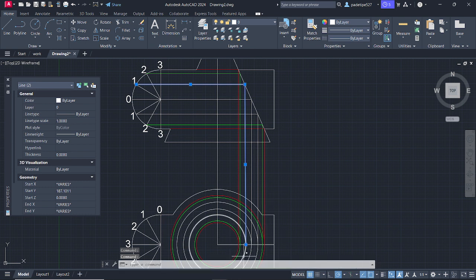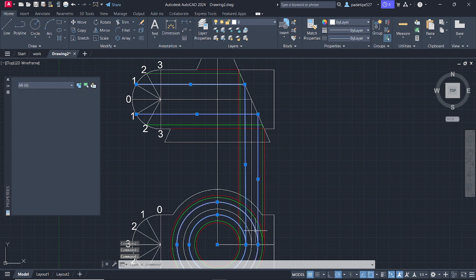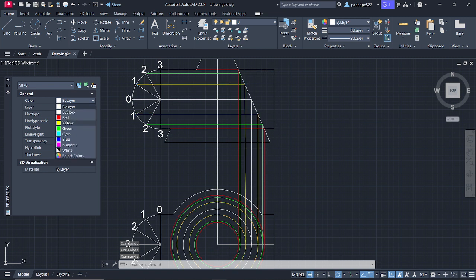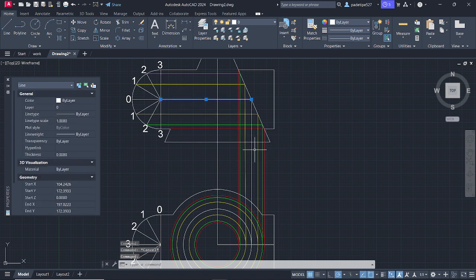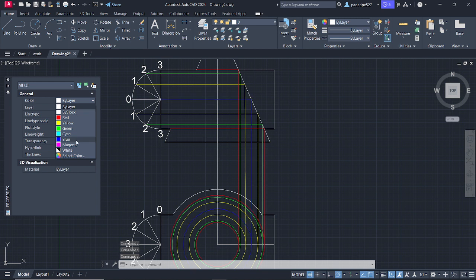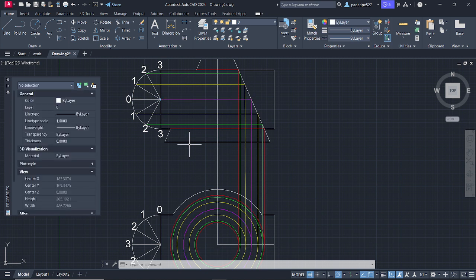So let's give this for 1, this also for 1, and 1. So for 1, let's give it yellow. Then finally for 0, I believe we gave 0 magenta the last time. Now 0 only appears once, so let's just give it blue. Let's give it magenta. Good. So we have this already.